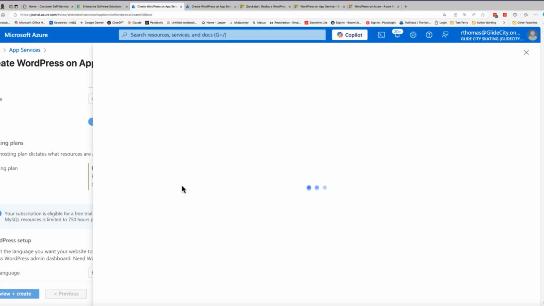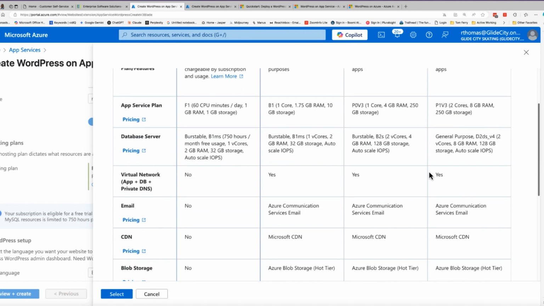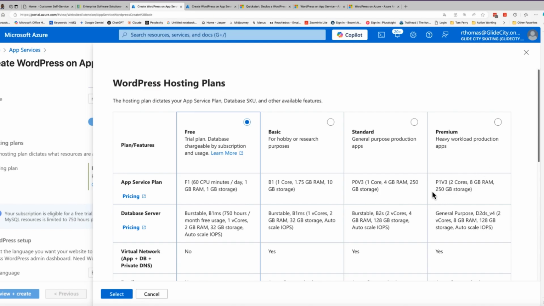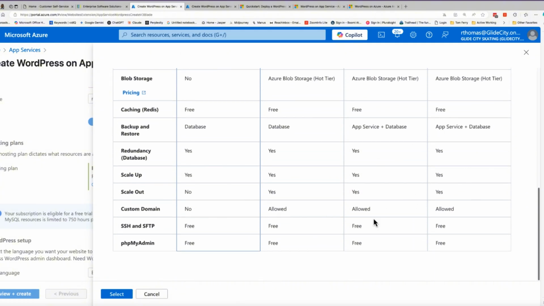Like you're going to click here. You want to make sure that for testing purposes, you're going to go here. But if you need something more heavyweight, you're going to have 8 gigs of RAM, 250 gigs of storage. You're going to have 4. So you're just going to be able to select, and you can see all these items are free, right?